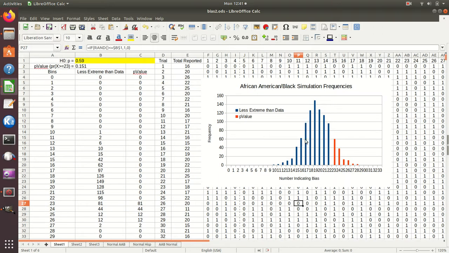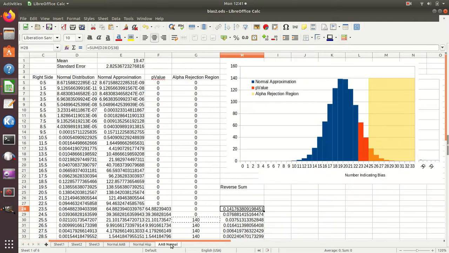Right, there's sheet 1, and where's my p-value? Yeah, p-value here was 0.151 this particular time. Again, every time I do things it changes. Here my p-value is 0.142, so pretty much the same.